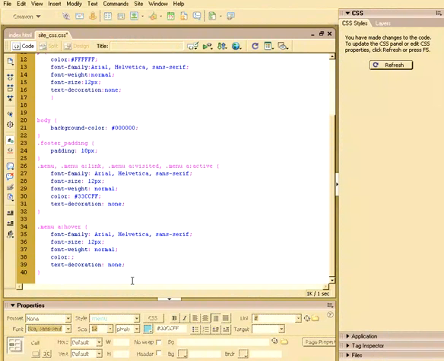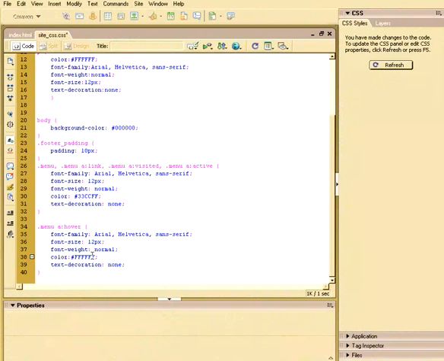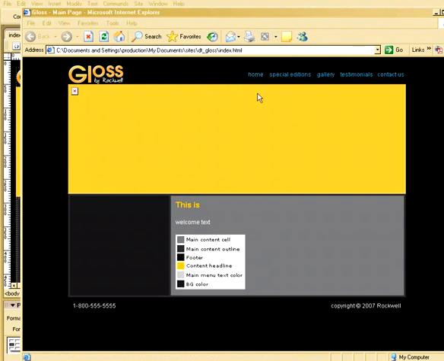Okay, and you can do this a couple of ways. You could come in here and put in a colon, and that way it'll force it to bring up the color picker, or you could have just typed in 6 Fs to make that white. All right, let's save this, close it, save it, preview, and as you can see when I roll over, I get a very handsome looking menu, very elegant, very clean. You can add some background to this. Anything on that style sheet you want to add, you can add to this. So you can have a lot of fun with this.